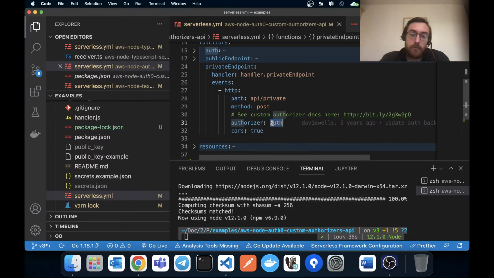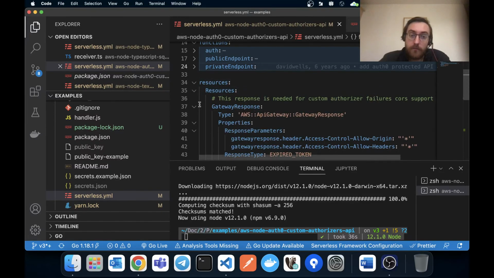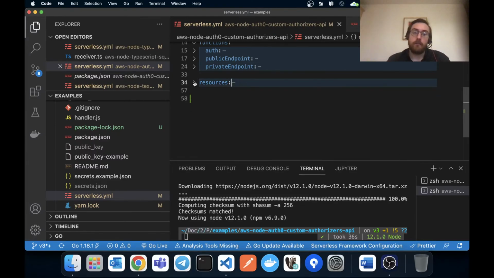And if we get successfully through the function, only then the private endpoint function handler would be triggered. There's also a bunch of resources to handle responses from the gateway, but that's just details. We don't need to talk about that at the moment.